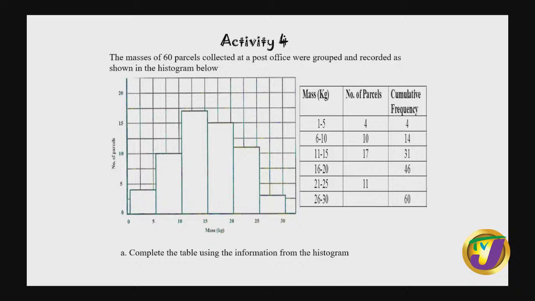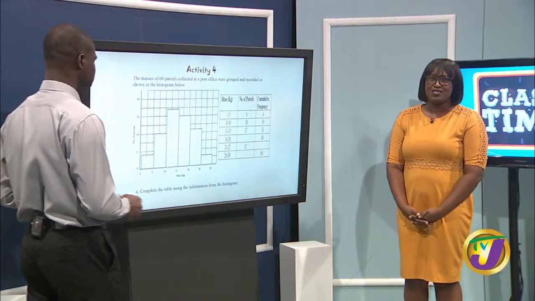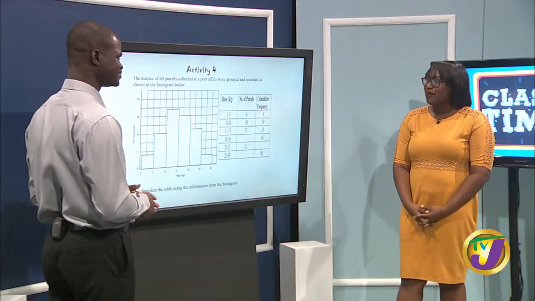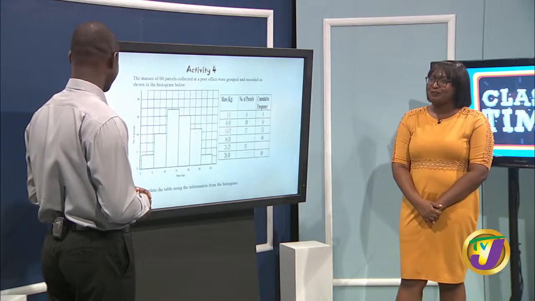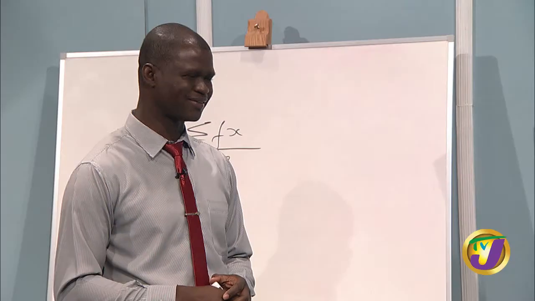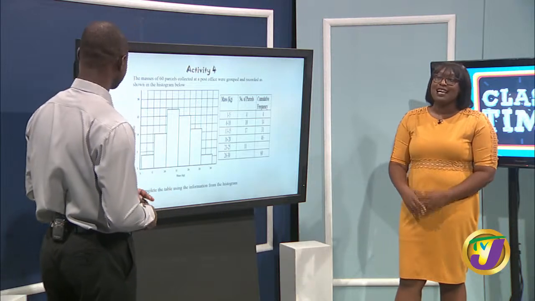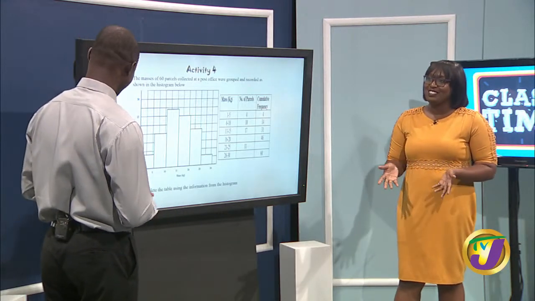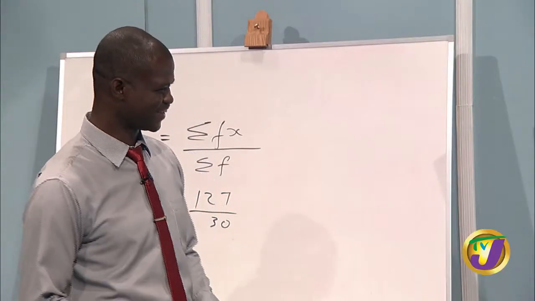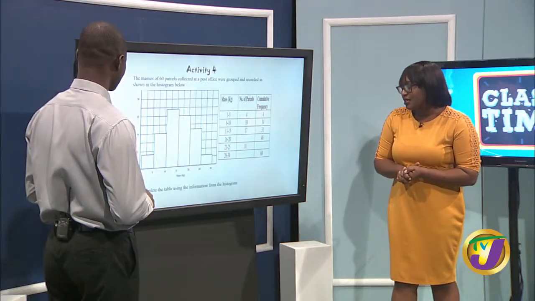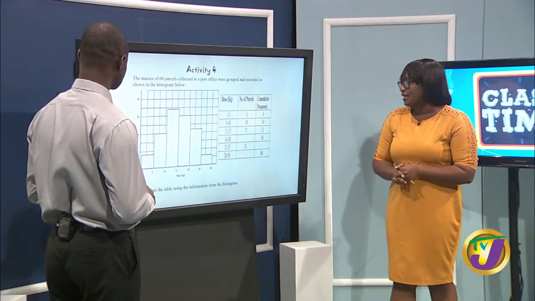Question though: what is a histogram, and how is a histogram different from a bar graph? Just by observation, the bar graph has a separation, but in the histogram the bars are not separated. Why are they joined together? They should have social distance like the bar graph. No, because we generally look at grouped data on the histogram, so we can't social distance there. So we're going to use the histogram to complete the table.